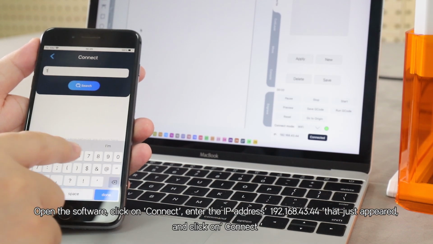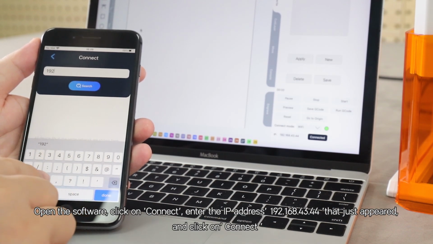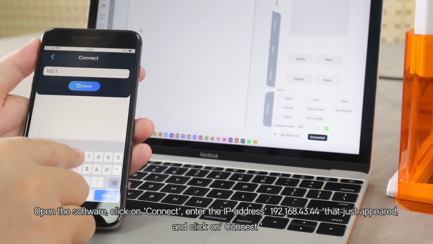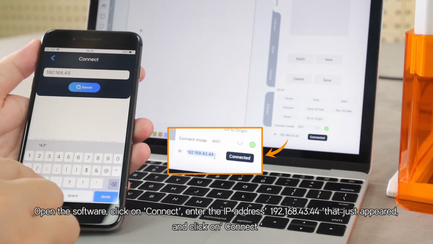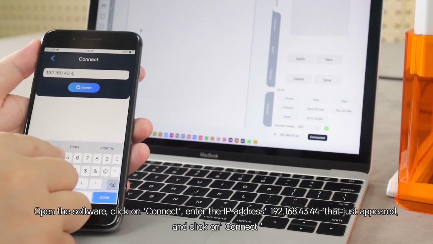Open the software, click on Connect, enter the IP address 192.168.43.44 that just appeared, and click on Connect.